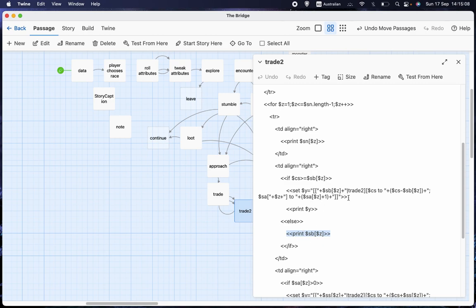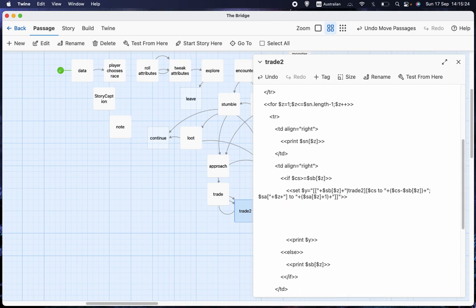So this is one of these ones where it's set Y equal to this very long bit of text, and then print that very long bit of text. And I'll go through an example of what you get. So the first thing is 2 brackets. Then we get the buying price of the relevant spice, and then we get this vertical line, and we get a link to trade to.